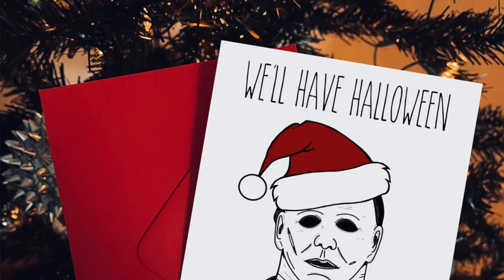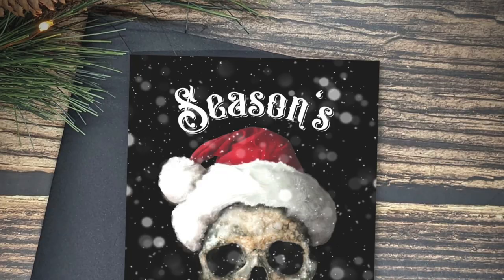Second to last one is You're So Cool — she usually brings out spooky Nightmare Before Christmas cards and Nightmare Before Christmas paper, quite a whole range. All of these artists have completely different styles — I love all of them but you can choose which style appeals to you the most. And the last one is Afterlife Crypt. She's brought out skull Christmas cards and they're like a realistic looking human skull with a Santa hat with snow. Very creepy, very macabre. So that's also a good option.